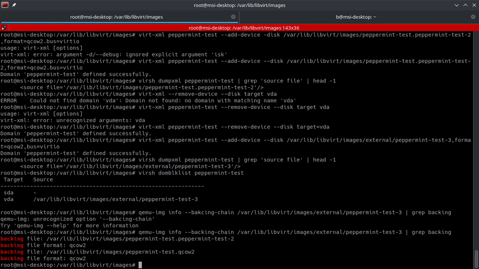What this command is going to do is virsh blockcommit. What block commit is going to do is basically take all of those snapshots and merge them into the backing image. So it's going to take everything and bring it back together and make the backing image as current as snapshot 3.